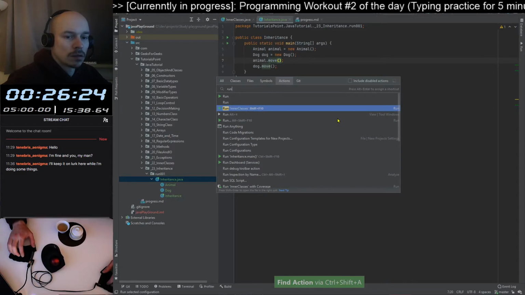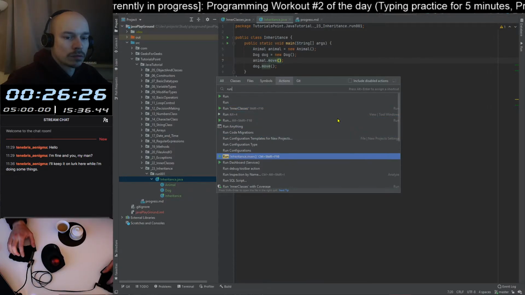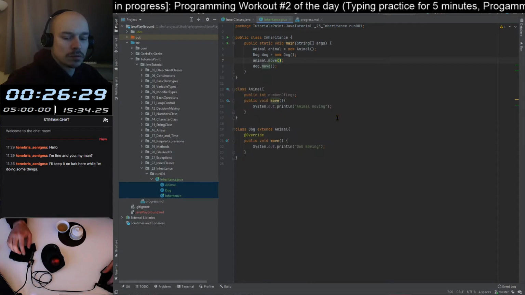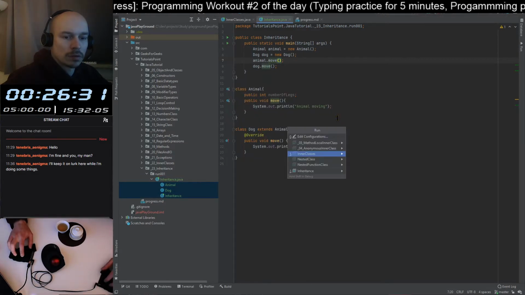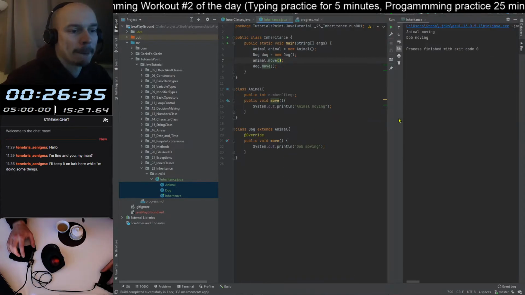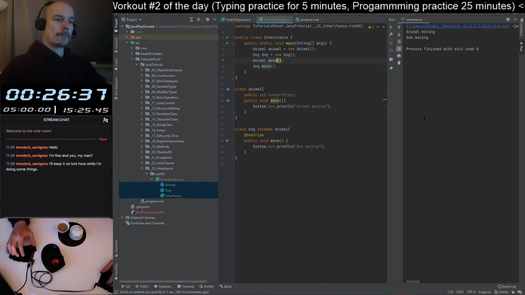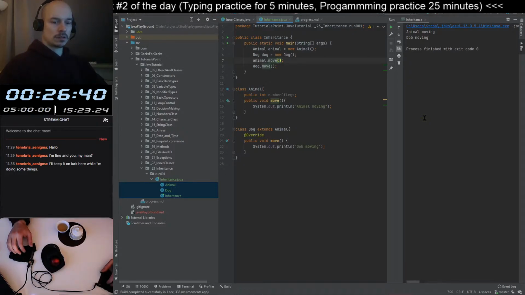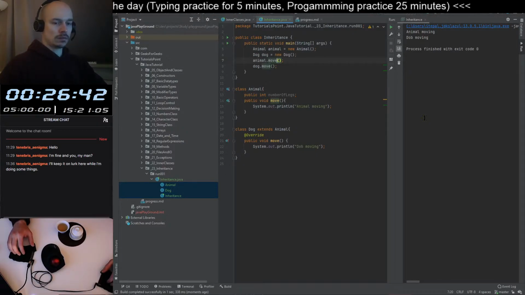Run, control shift button. So we will do alt shift then, okay. Okay, so animal is moving and the other one is dog moving. Okay, cool.